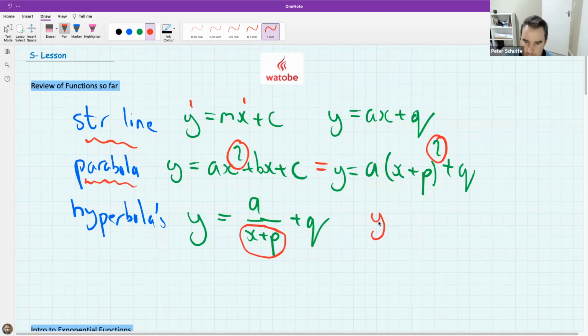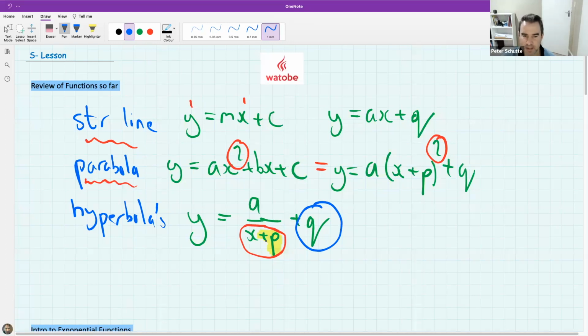The simplest form of a hyperbola actually looks, we covered this last week, x times y equals a, but most of the time you see it with these p's and q's. And just before we get started, what does this plus p do if we go back to last week? Is there anybody who would like to come online and maybe ask a question, make a comment, or put it in the chat: what does the plus p do? Aha. So Kat has said the vertical shift. Kat, you're close. The vertical shift would be the plus q.